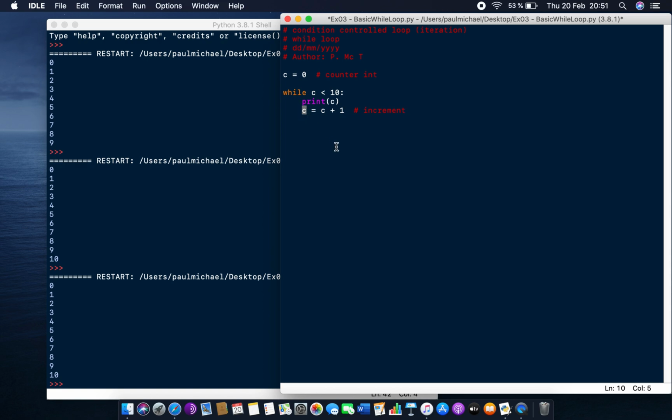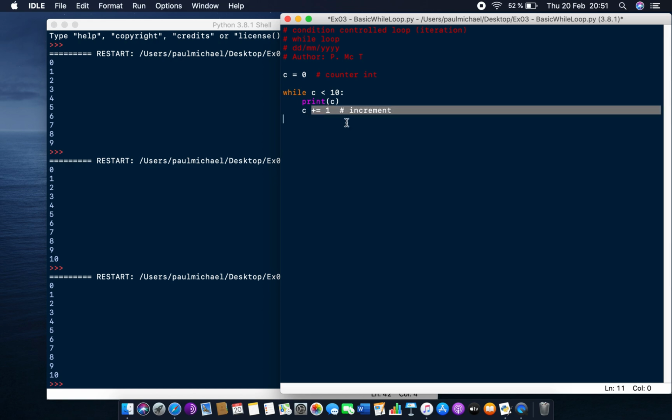that you're reassigning this variable, which is an integer, right? Because we're saying it's an integer here, and we're reassigning it to be whatever it happens to be at this given moment in time plus 1. And you can see it's happening that C begins being 0, then it's changed to 1, 2, 3, 4, 5, and so on. So the other way to write this would be to do plus equals 1.